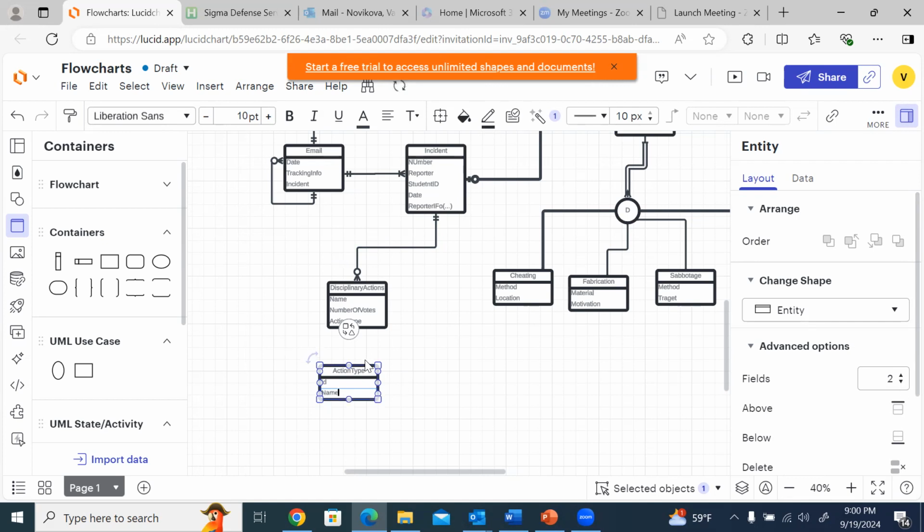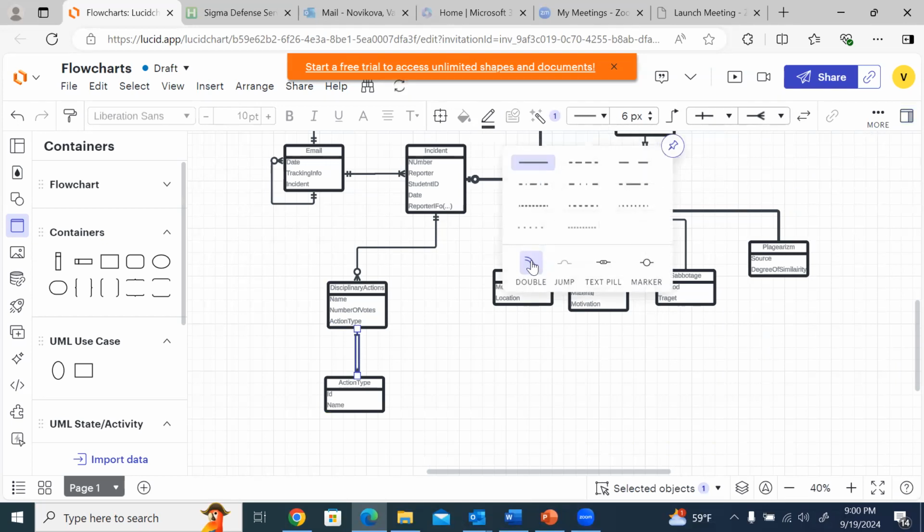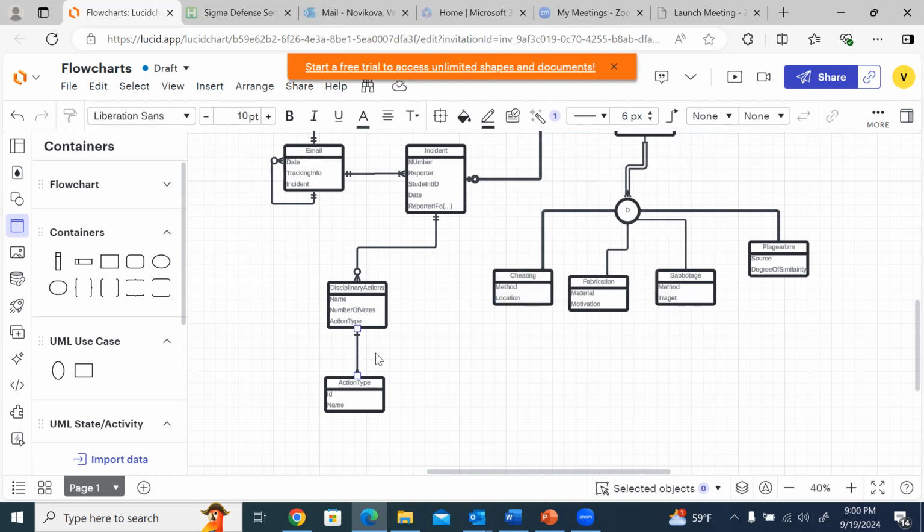So it's mandatory for an action to have a type, and an action belongs to only one type, so it's going to be one and mandatory.